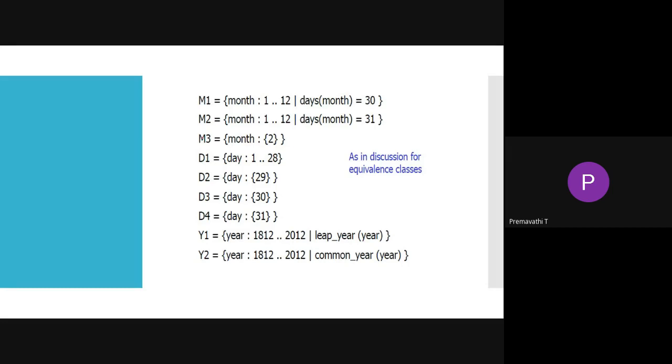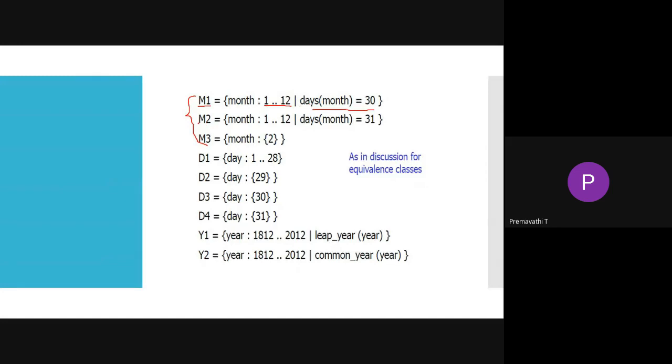So here, for the month, we have three conditions. When you take the month as 1 to 12, we have to decide whether the month is 1 to 12. What are the months having 30 days?